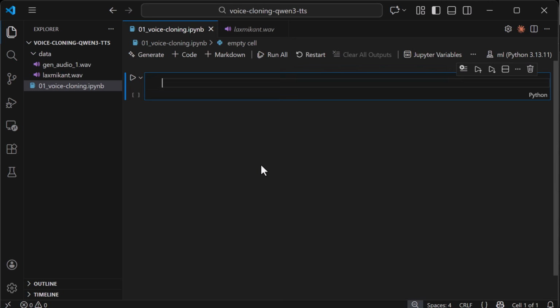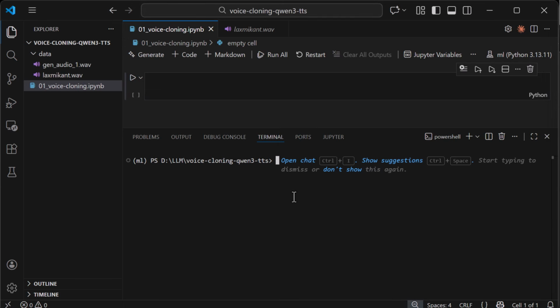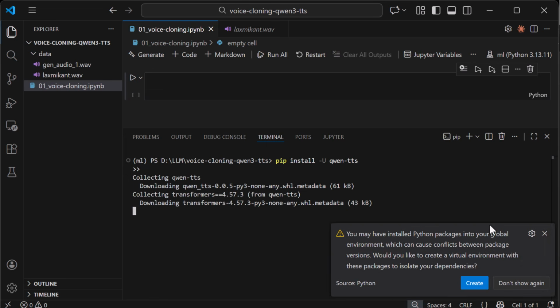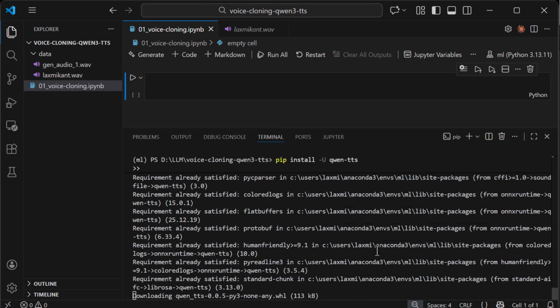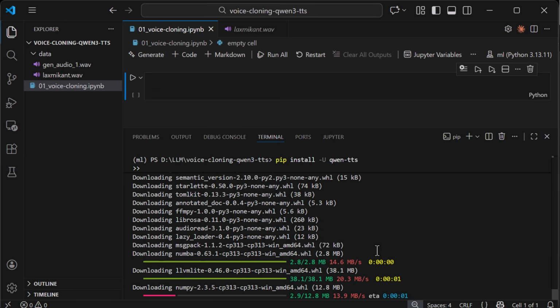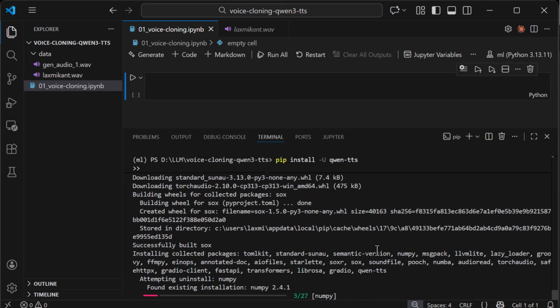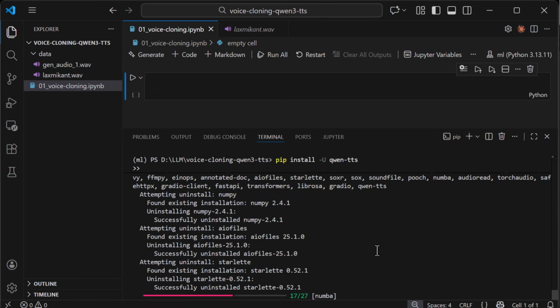But before that, we need to get started with the setup. First of all, you need to install the necessary packages. They tell you that you need to install Qwen3-TTS. Basically, it comes as qwen-tts. I'm just going to create it here. All right, I'm just going to say don't show. Generally, they prefer that we install it into a new environment. I also prefer that, but it is fine to get started with this. Also, you will notice I'm using a computer with no GPU. So I'll show you how you can create it on your personal laptop.